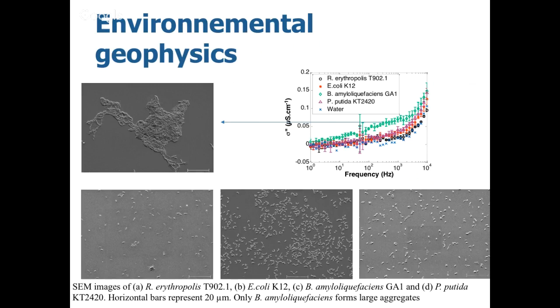But this is a bacterial suspension which has been washed. So basically, we grow the bacteria, and then we wash them and try to separate them from the medium in which they grow, because if the ionic strength is too strong, it would kill the polarization. And then we resuspend it before measurement.